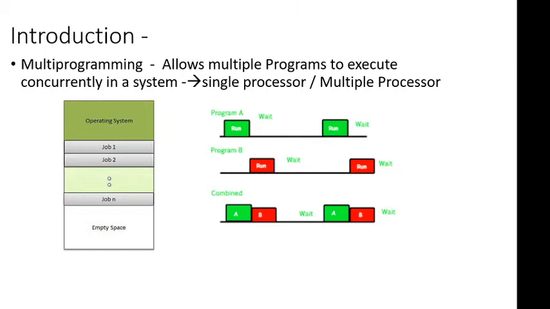Many processes can start at the same time, but only one process will have that single processor. In a single processor system, many processes can execute concurrently, but at any given time the processor will be with only one process. So you get this feeling that all the processes are being executed even though the processor is with only one process. But this switch is happening so fast that all the processes feel that they have the CPU, and as a user you feel everything is going on simultaneously.